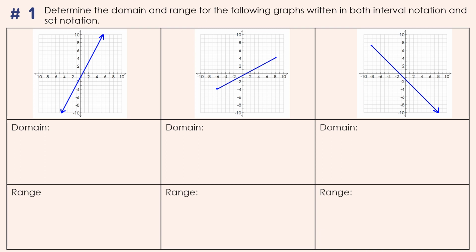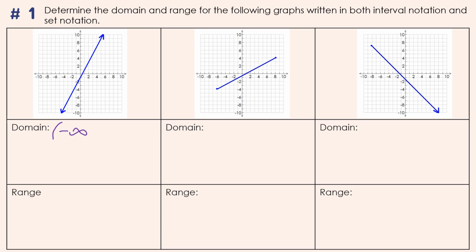So we're going to start with interval notation, I think. So for the first graph, that is a line. It has arrows on both ends. That means it's going on forever. So when we go to do domain, we're going to look left. The question I always tell students is ask yourself, does it go left forever? Because it has an arrow on it, yes, it goes left forever. And if something goes left forever, that means it is approaching negative infinity. You can't ever get to negative infinity. So it can't equal negative infinity, it approaches, so that's why we're going to use a parenthesis.